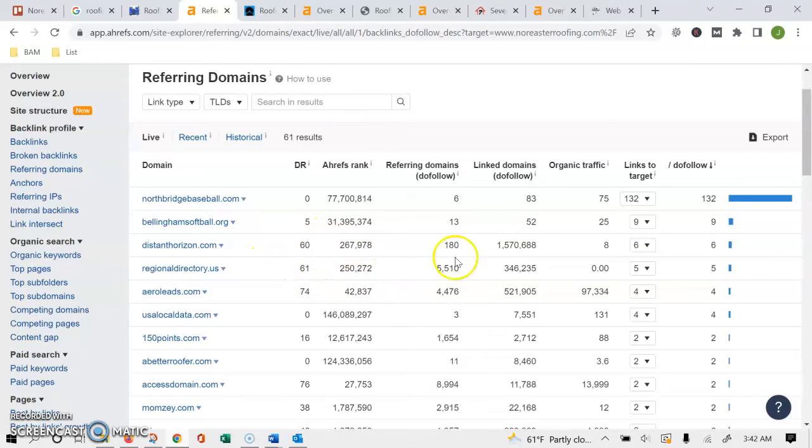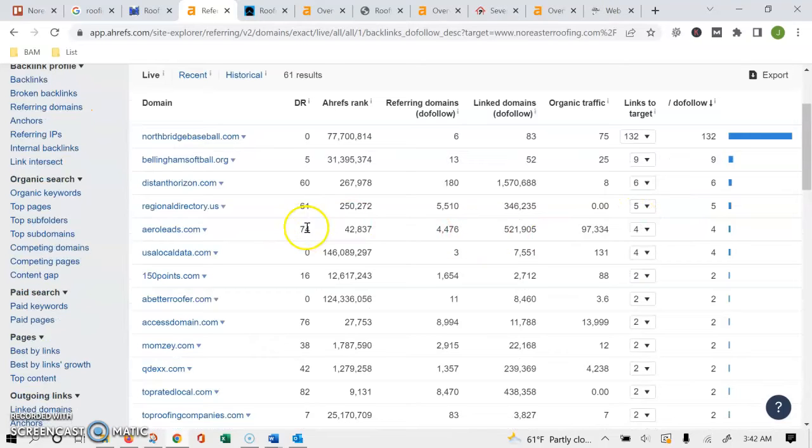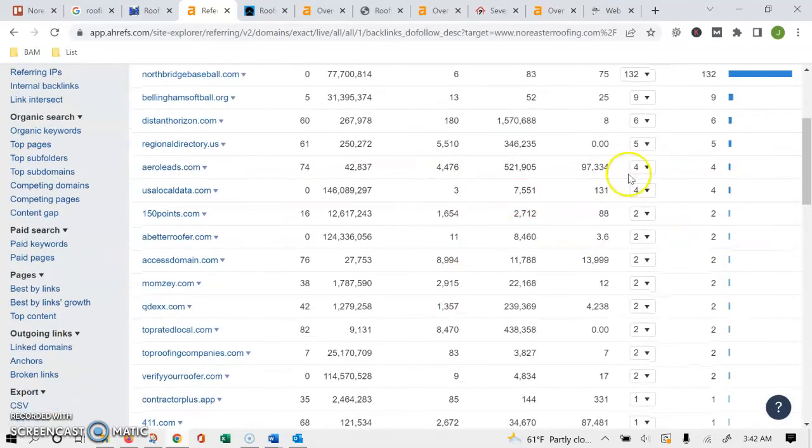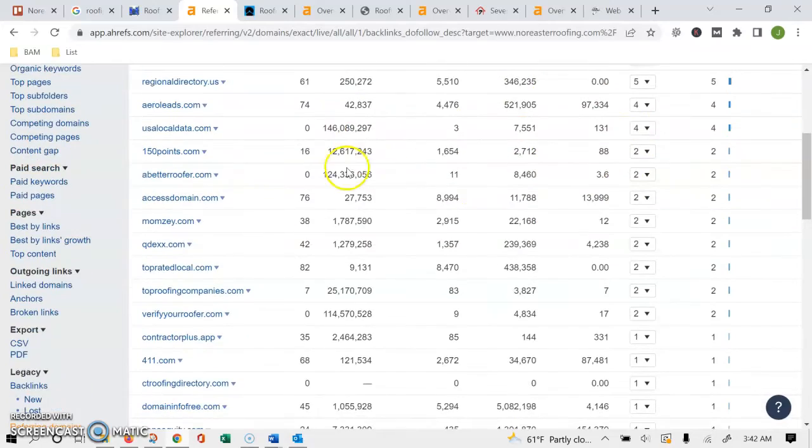So what we can see here is, not to get too technical or get bogged down here, this website is a baseball website, so Google doesn't give that any authority towards your genre or your profession, even though you have 132 links coming back to you. Whereas this site has a pretty high authority and you've got 4. So this is really where the quality over quantity is.